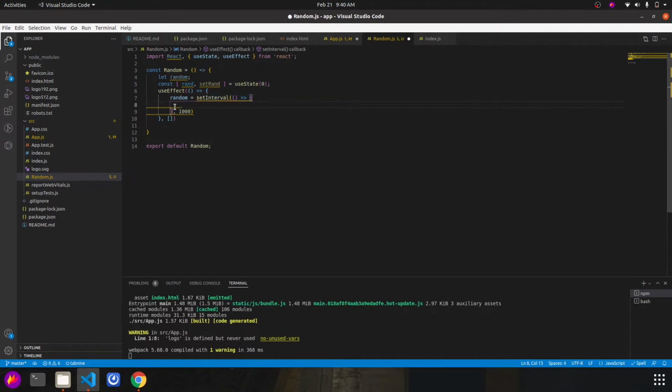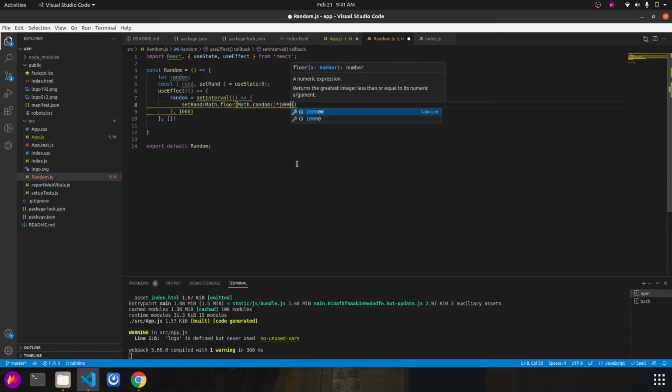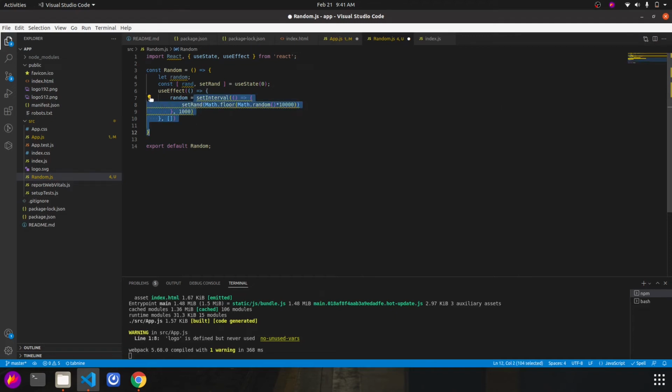So we are defining a setInterval, and in the setInterval we are going to set the rand value, and it is going to be Math.floor, which is a JavaScript function to give an integer value, and Math.random to generate a random number, times 1000 to make it more interesting, or we can give it more values, depending on you. And that is something you can set here for the entire value.